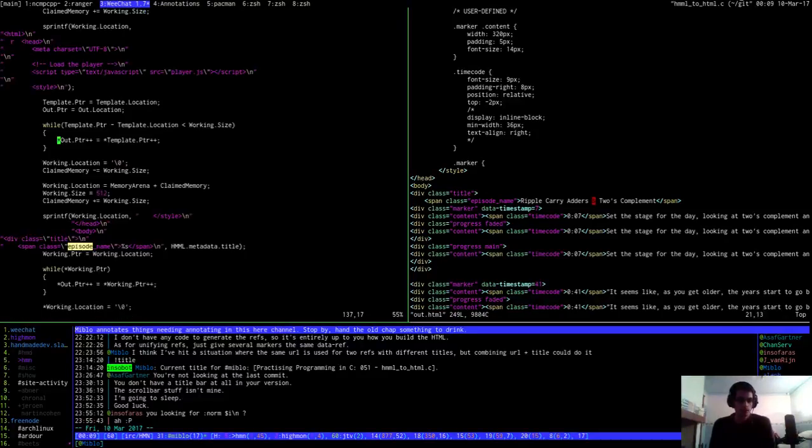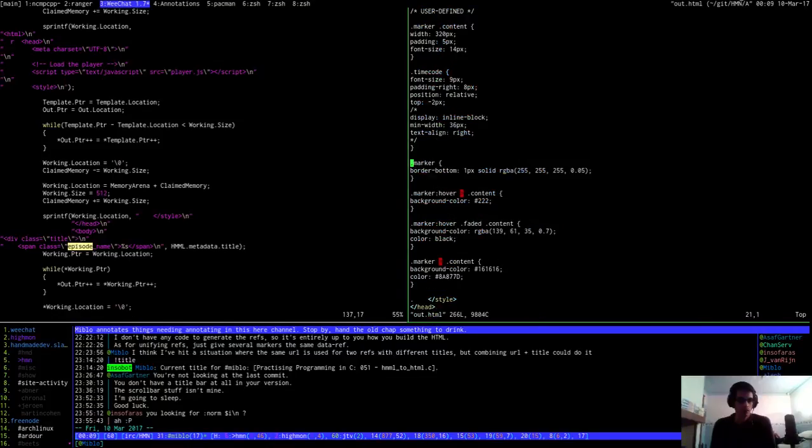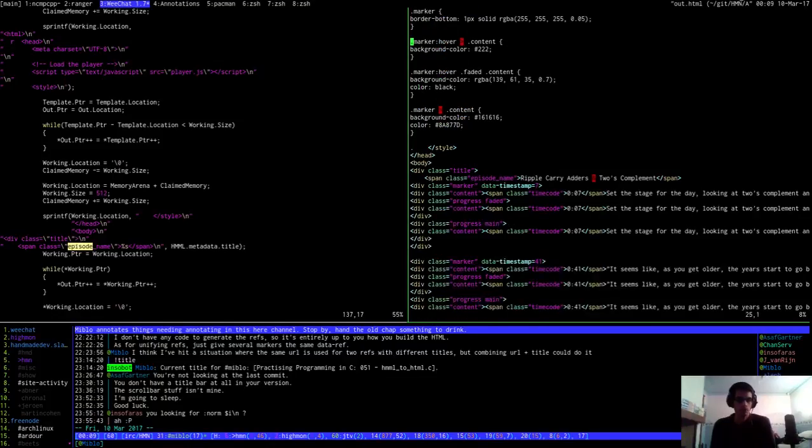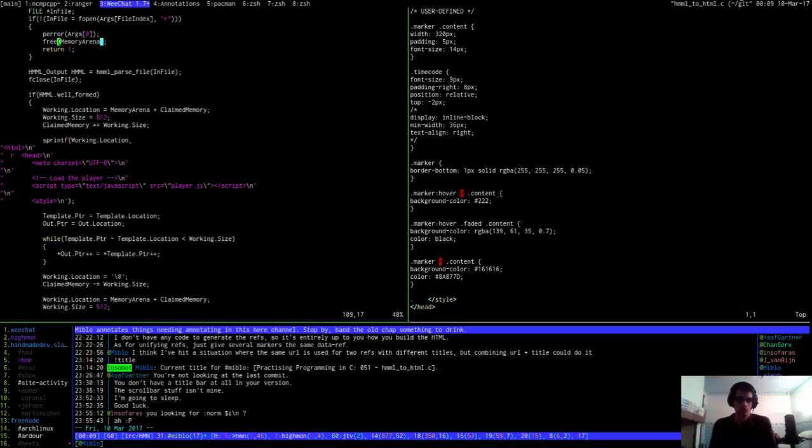So here we go. Out pointer equals out location while template pointer is less than that, well, less than the working size.